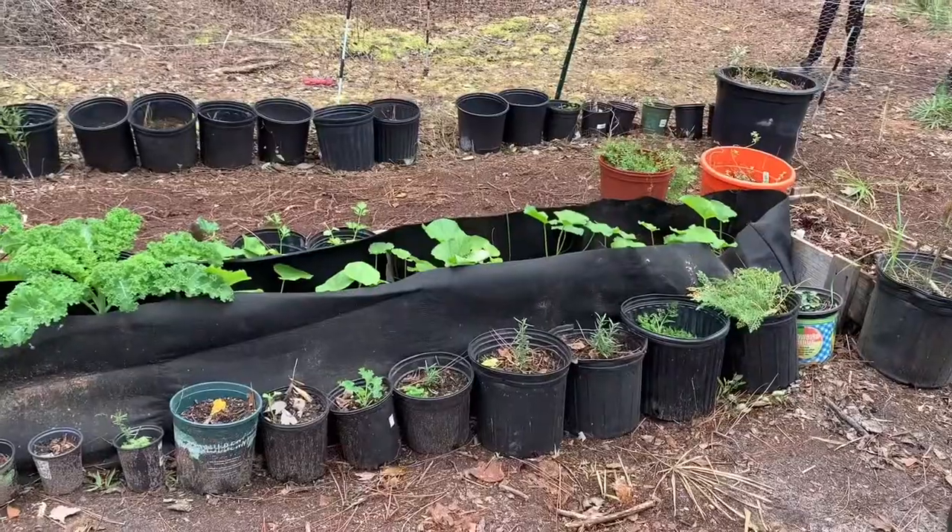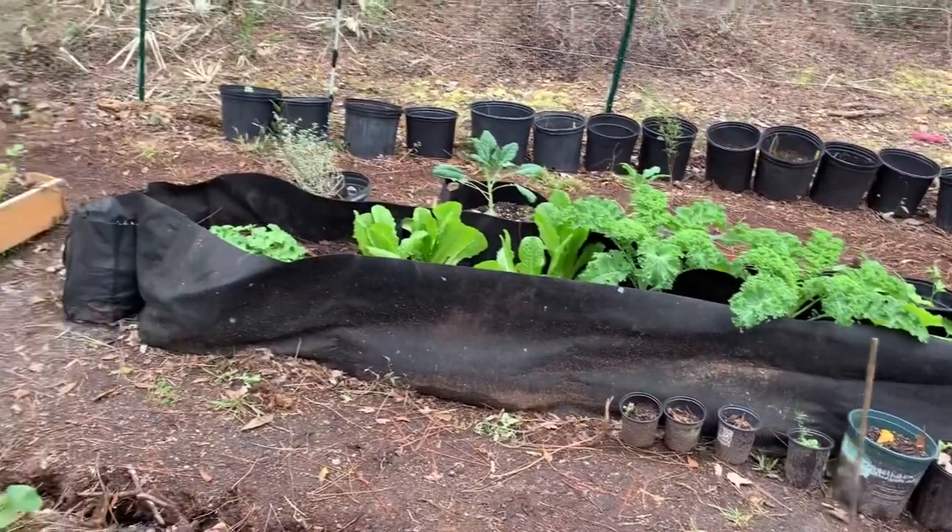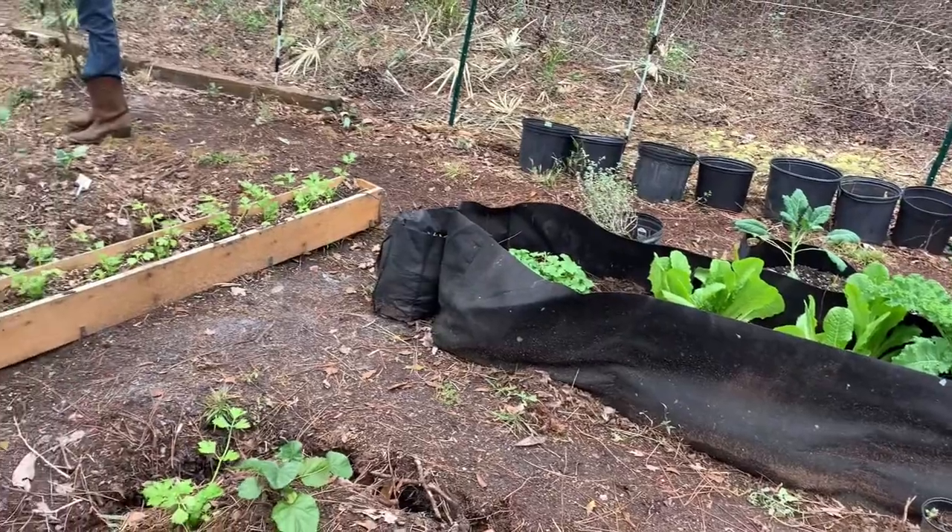For this winter, our biggest challenge was just the warmth. This is Florida, so we're not even supposed to be like this — it's been in the 30s and 20s, and the lowest we hit was about 23 degrees one night last week. A lot of our vegetation didn't die from the cold, but certain things like tomatoes, banana trees, flowers, and strawberries went down. Lettuces, cabbages, and kales are still growing — the ones the animals didn't eat. Not everything dies out, and just know your seasons. If it's winter, plant winter lettuce, winter squashes, and things of that nature.